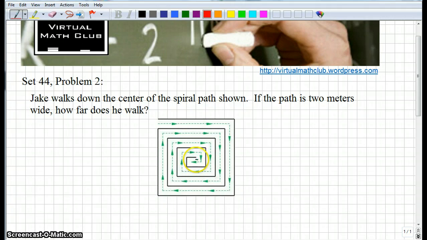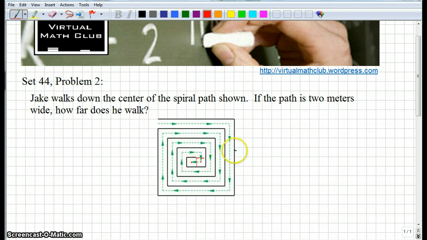So if you look at this square in the middle, I could draw a line down like that. So we know that that's a 2 by 2 square, right? Because the path is 2 meters wide. And so you can see he basically went 1 meter into the path because he ends up stopping right in the middle. We're going to assume that he doesn't go all the way to the back wall there. So he went 1 meter there, and also we could draw a line across here to create another 2 by 2 square, and you can see there's 1 meter there.